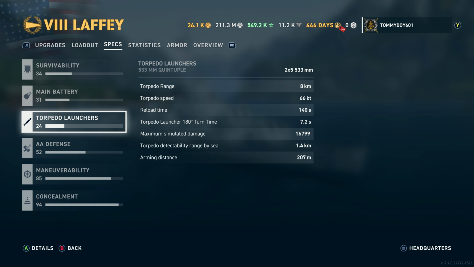Couple of things to note here. This is one of those: these torpedoes are weaker than the tech tree. It's kind of what this ship gives up for its other buffs or benefits.